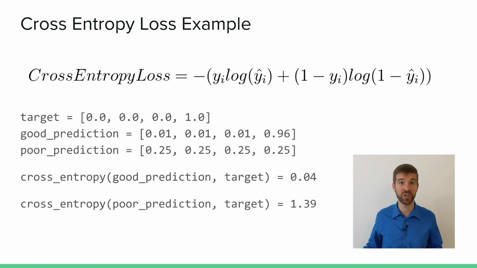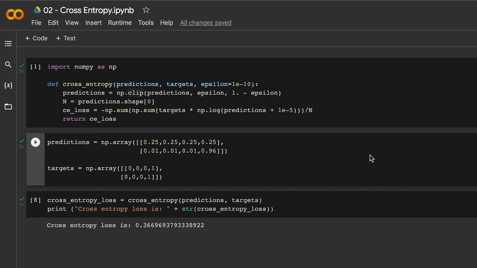We're asking the question, how good are we doing now? Let's have a look at an example implementation of a cross entropy loss in Python. I've already prepared this in this Jupyter notebook, and as you can see here, we are taking predictions, which would be a numpy array, targets, a numpy array, and an epsilon, which is added here for stability. Then we take our predictions with this term here to make sure we're numerically stable, and then we run it through this function, which looks similar to what we've seen before, although it is formulated a little bit differently.